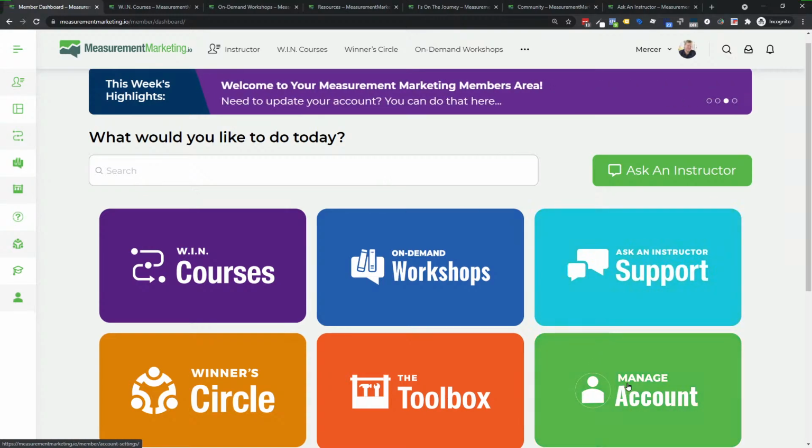And then finally, of course, the other support, and it's nothing to really show here. This is just where you upgrade, downgrade accounts, stuff like that. Need your traditional, I lost my password kind of support is here. The Ask Instructor support, it's way beyond that. It's definitely speaking with measurement marketing professionals who use Tag Manager, Google Analytics, Data Studio every day. They're working in a wide variety of tech stacks and different platforms, so they can help you get again unstuck and on the way. So that is the Academy itself in a nutshell.